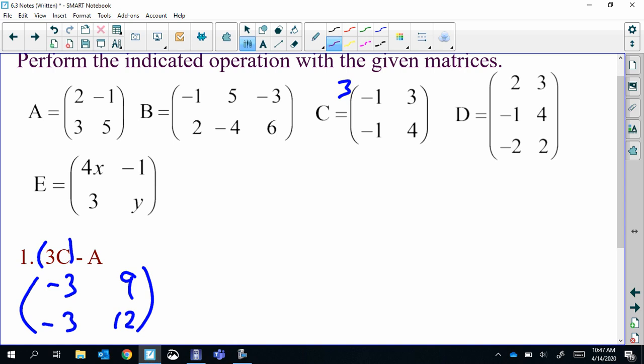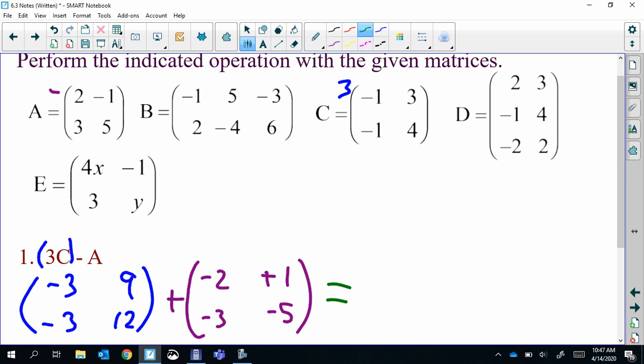And then minus A, remember we said we're going to distribute that negative and turn it into an addition of matrices. So that's negative 2, positive 1, negative 3, negative 5. It just changed all the signs. So now we add corresponding parts. We're going to take this top left number right here, negative 3, and negative 2.